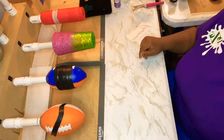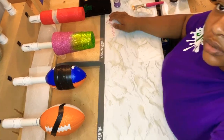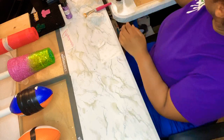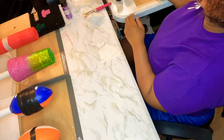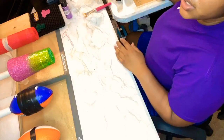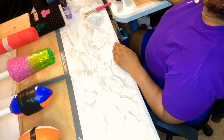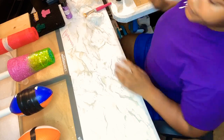What papers are we talking about? What papers to use? Yeah, I'm a little lost on what papers. So I'm gonna try to face my computer so we can work on something from Cricut to be able to put it on your tumbler once it's done. I'm just gonna open up a new project. All right, how I'm gonna do this.